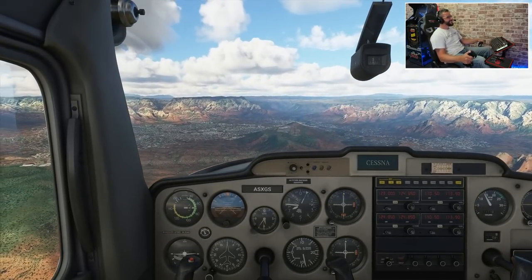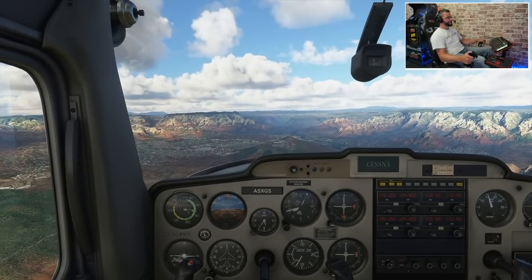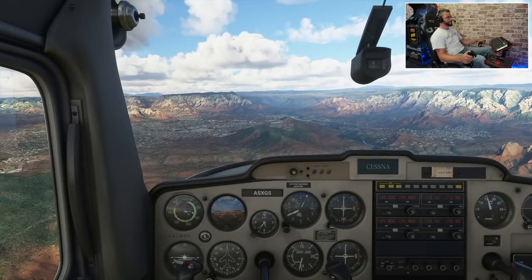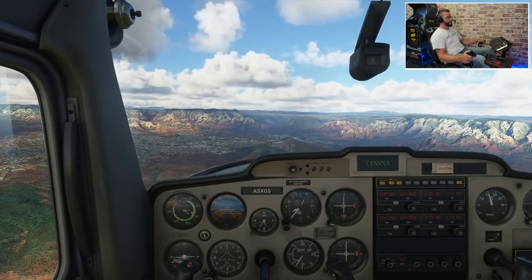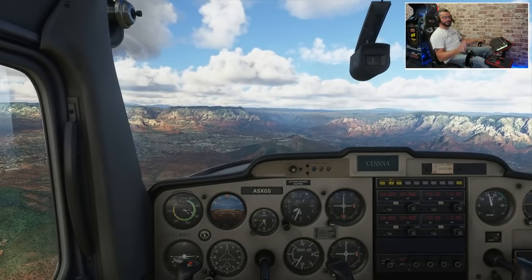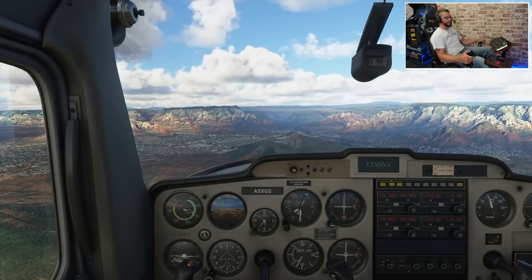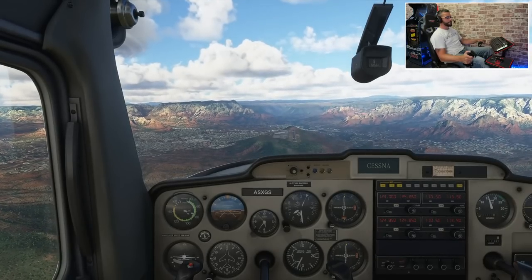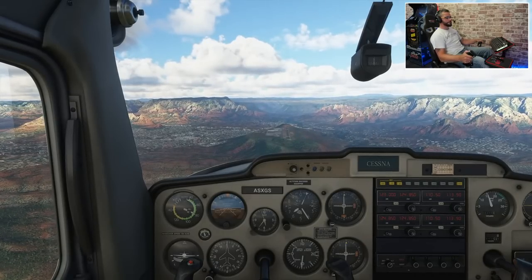Today, you're in charge of bringing us in for a safe landing. We've got clearance for a straight-in approach, so we don't have to complete the standard traffic pattern. And I've already set us up in landing configuration at 65 knots with 10 degrees of flaps and idle. Maintain speed around 65 knots. Change your pitch if you need to, and keep your aim point on the runway number.